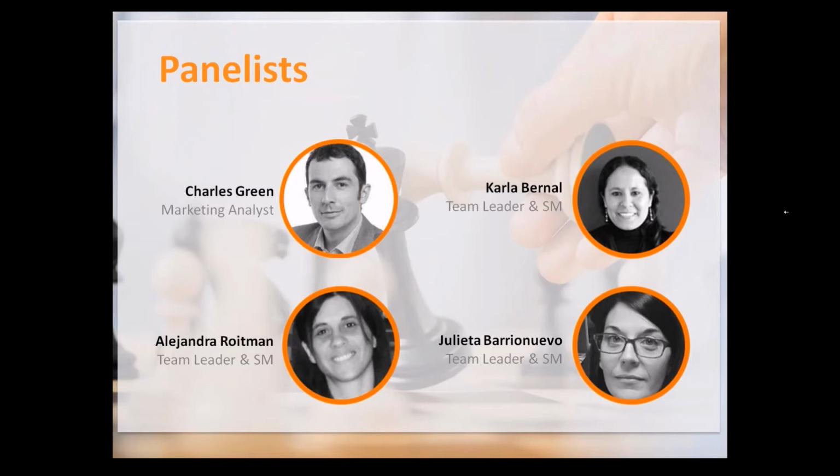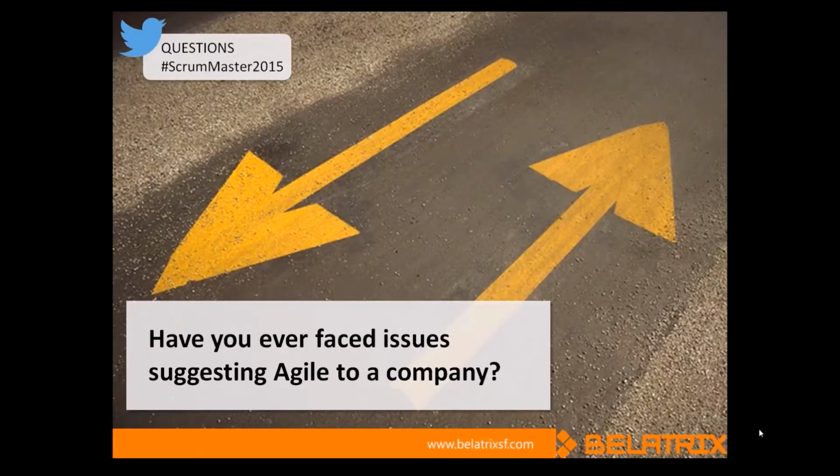Okay, excellent. Thank you. To kick off the discussion today, everyone knows that Agile has been a very hot topic in software development over the past few years. But despite the attention that it has received, many companies are still very much in the process of transitioning to Agile from more traditional methodologies. So I want to start by asking our panel if you've come up against issues or concerns when organizations are considering starting on their Agile journey. And if you did, how did you overcome them?